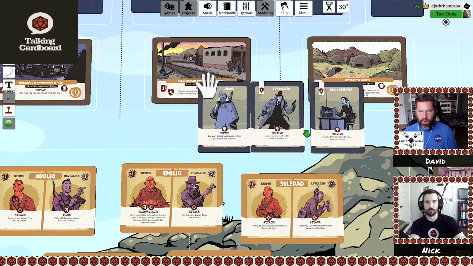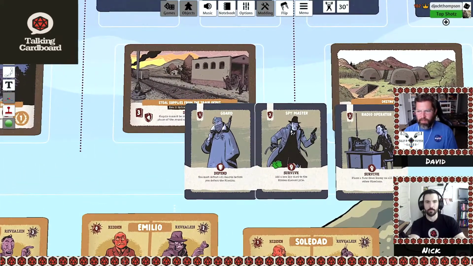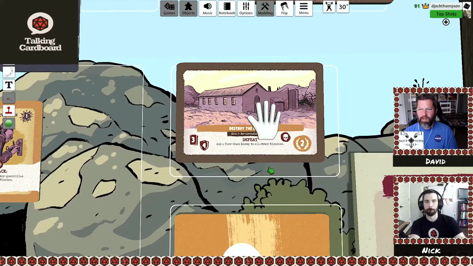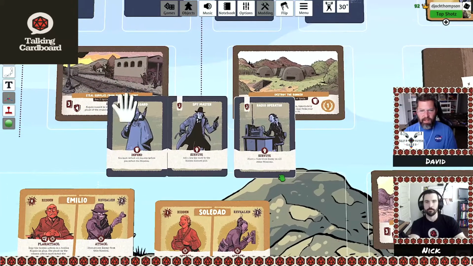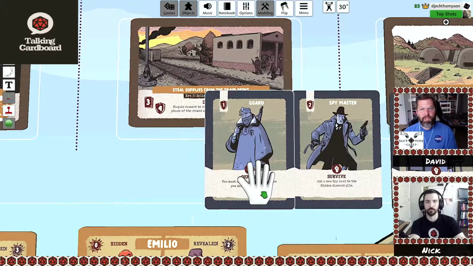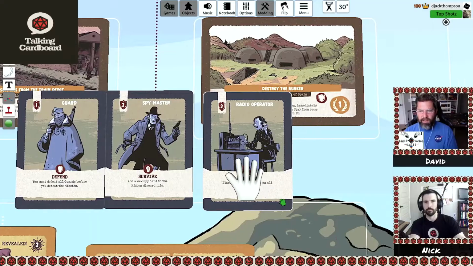So we had a defeat effect on the mission. The defeat effect was to add an extra enemy to every mission, right? So when we defeated it, that thing took place. The guard had a defend effect, which was that as soon as we chose the mission to go on, he does a thing that we have to overcome. And then both the spy master and the radio operator had these survive effects.